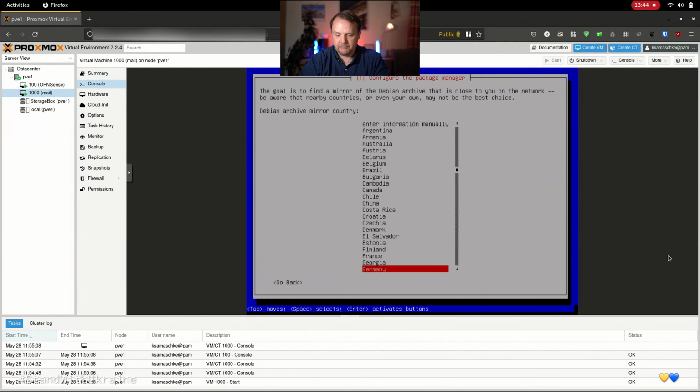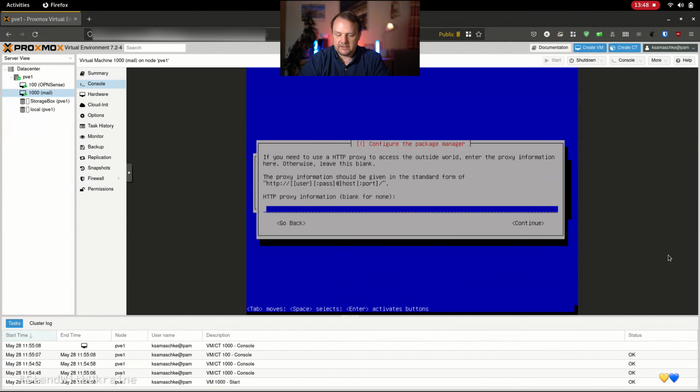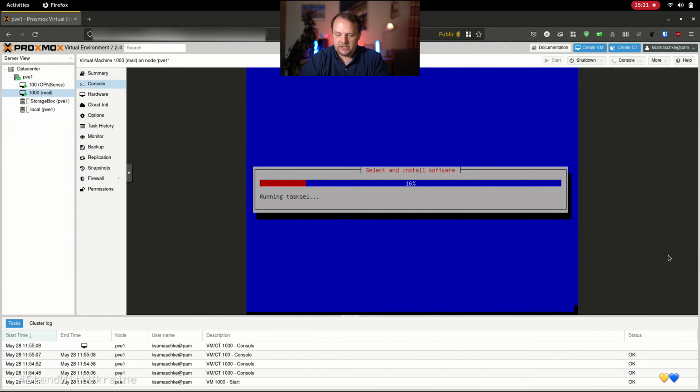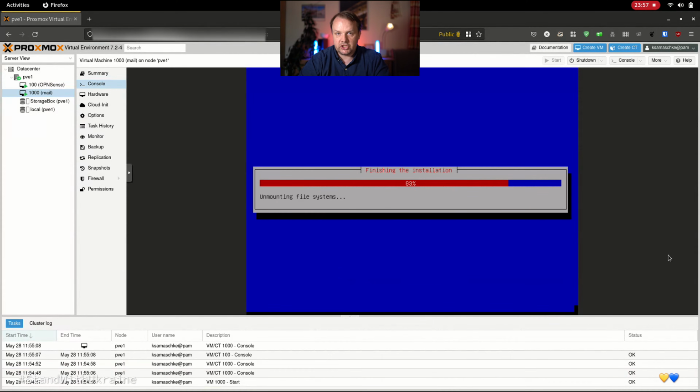I go with a package source nearby in Germany, and then I just make sure that I don't install some sort of desktop environment. Instead, I install an SSH server, and that is that. Now the actual installation goes through, and once finished, our machine is set up and ready to be used.